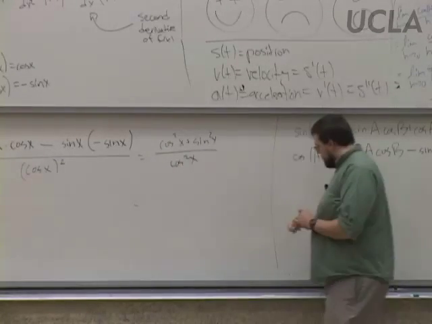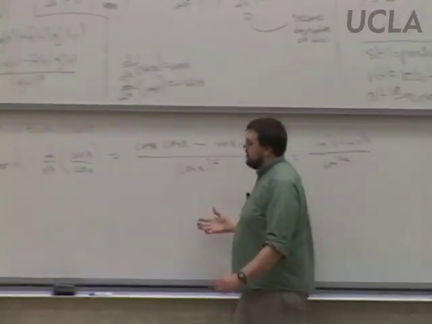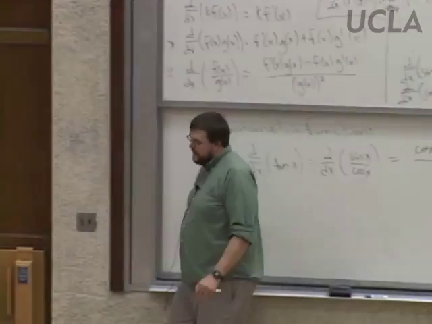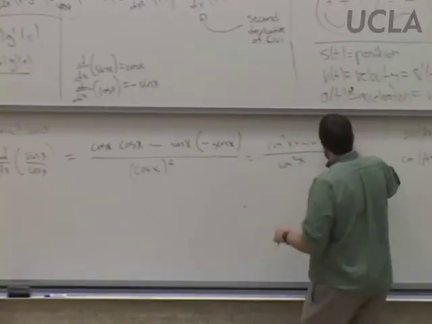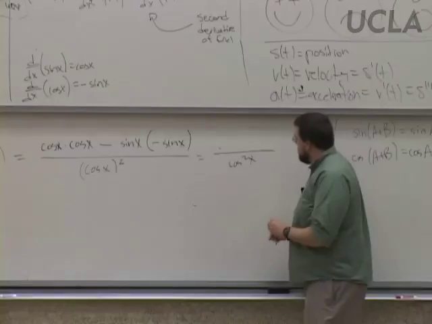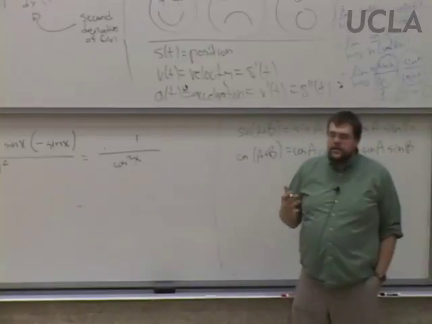Now what's another way to say cosine squared plus sine squared? It's 1, because that's like the coolest trig identity. If you only learn one trig identity, it's that cosine squared plus sine squared is 1. Okay, so I'm just going to erase that and write this as 1. So that's correct. Now we have the derivative of tangent.